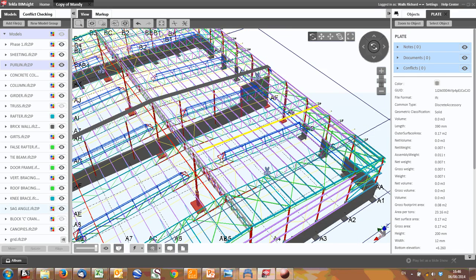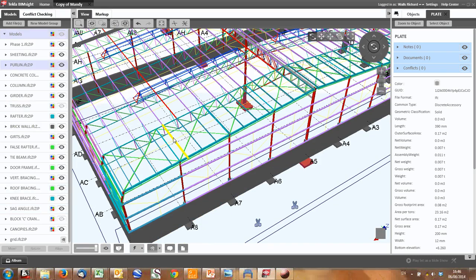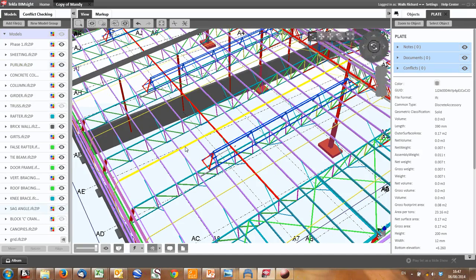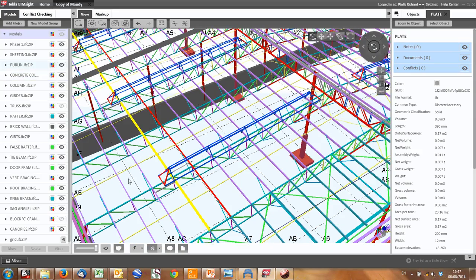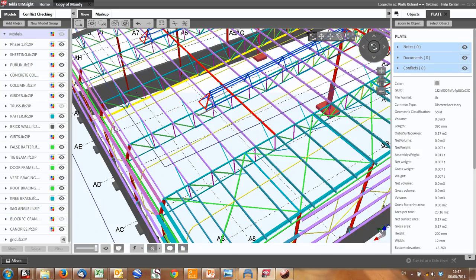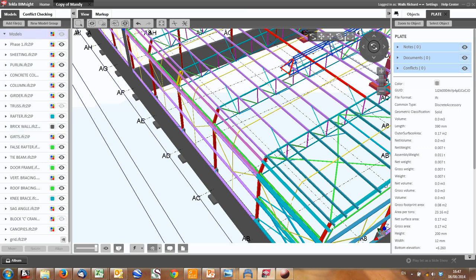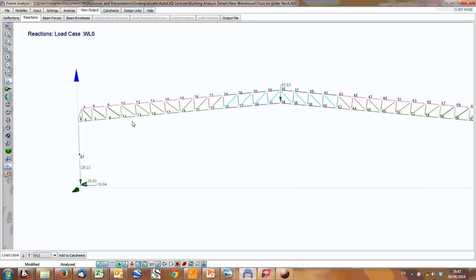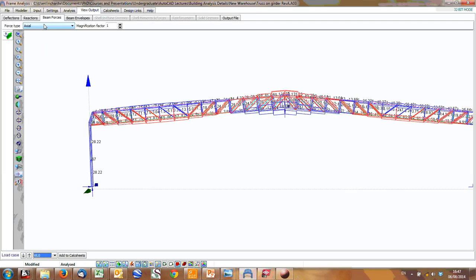Because what we've been trying to do now is track the load. How does it go from one section to another? So we started at the outer members, so we're taking it from sort of primary to secondary to tertiary parts of the structure. So as the load follows it, as it gets closer and closer to the support. So what we've done so far, we took load from girt to truss, from truss to column or to girder. And this truss now, this column we could fully design from our model. We've got enough forces and moments. If we go to our forces, we've got axial forces and moments, etc.